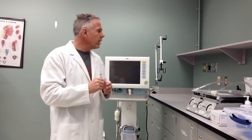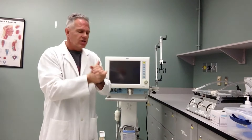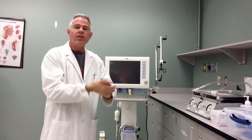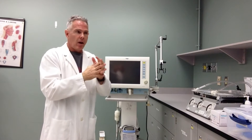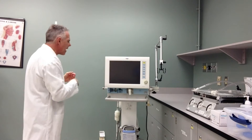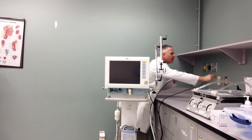The first thing I'm going to do is wash my hands. The ventilator should have come up prepared for patient use — it's come up from Biomed, it's been pre-checked, and it's been cleaned on the outside. We still have to do our initial pre-check on the ventilator just before patient use, and we have to do our initial settings before we put it on the patient. My hands are nice and clean now, so I'm going to come around to the back. All these components should have been cleaned, but we still consider them to be a little bit on the dirty side.